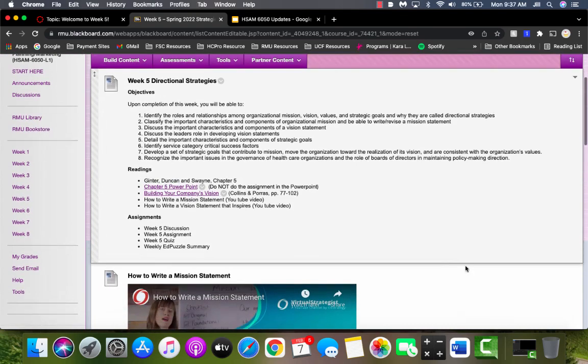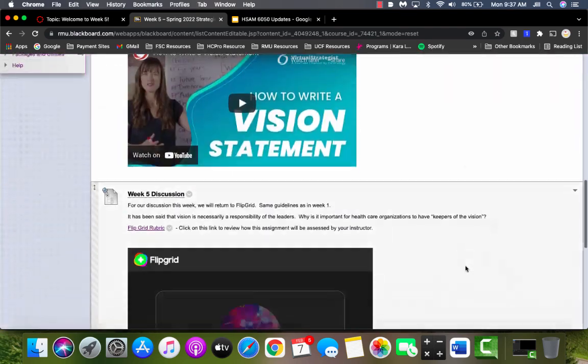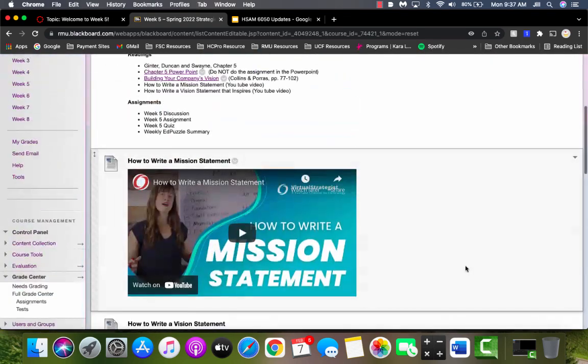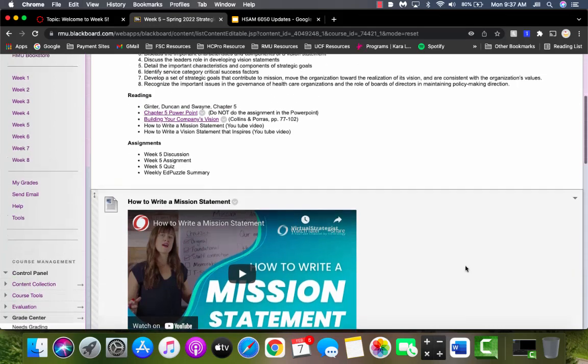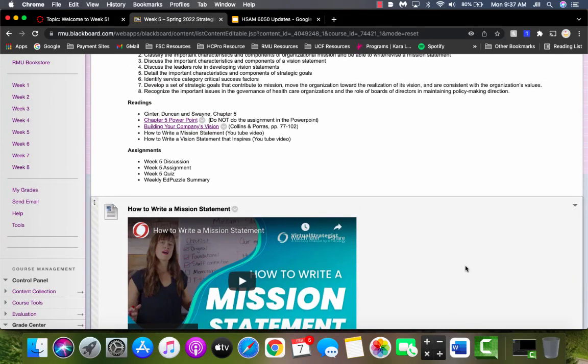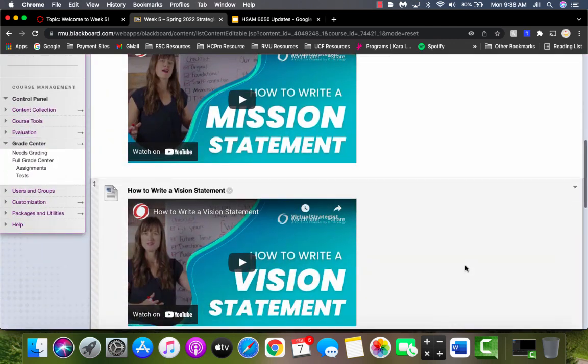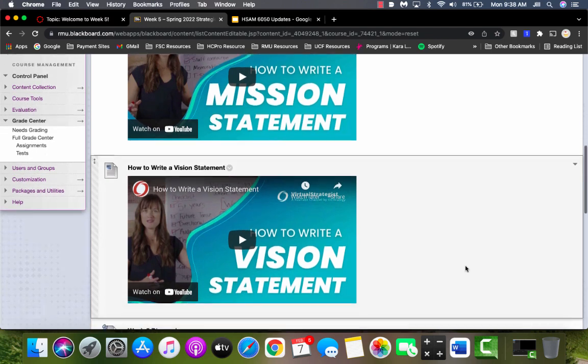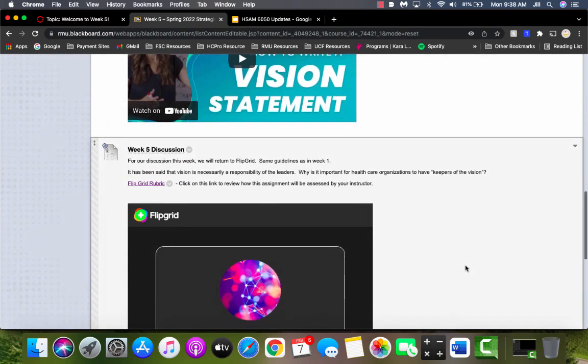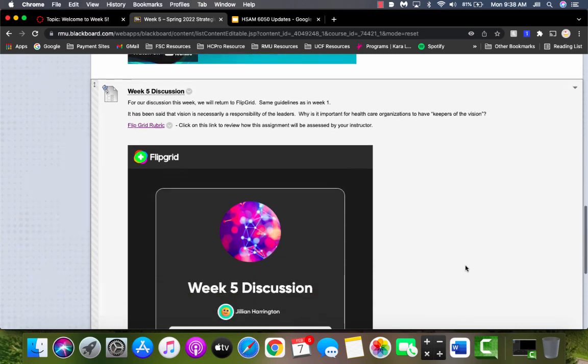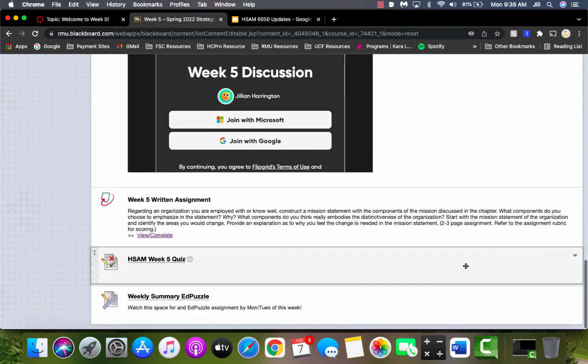So we'll talk about that, mission, vision, values, and a little bit about how to write mission and vision statements. And remember, the mission statement is really your current state. What are you? What do you want your organization to look like to your employees, to your patients, to the public? But then our vision is that future state. So what do you want to look like in the future? What are you striving for? And it's usually tied to goals as well. So we'll talk about vision in our discussion this week.